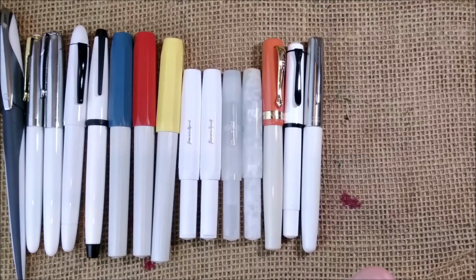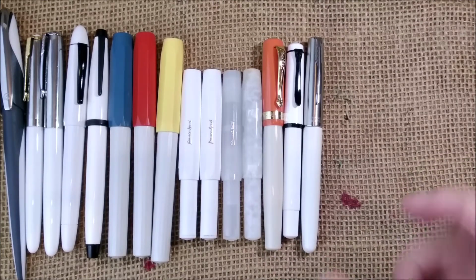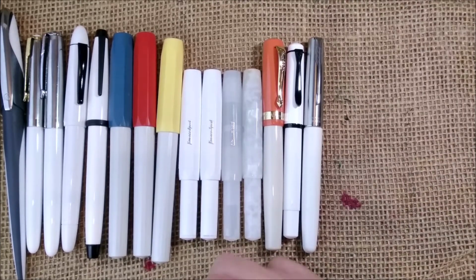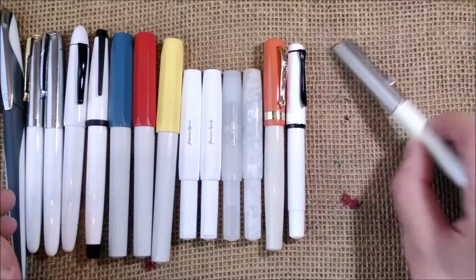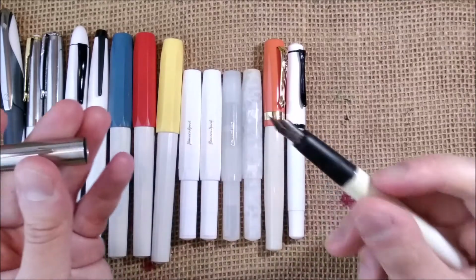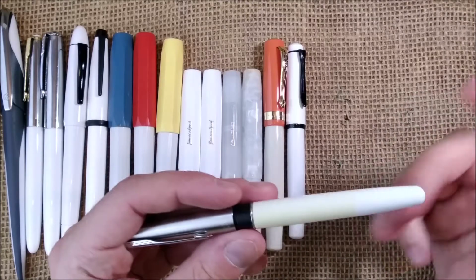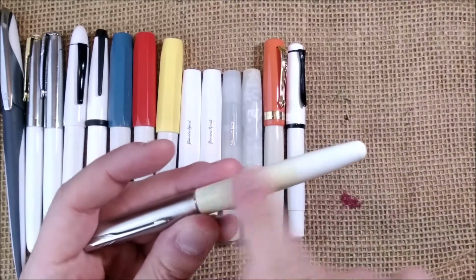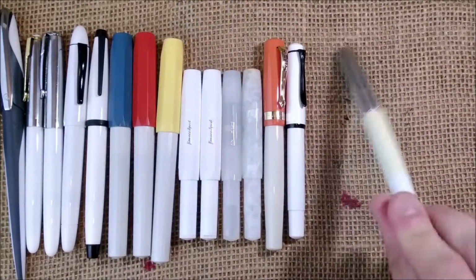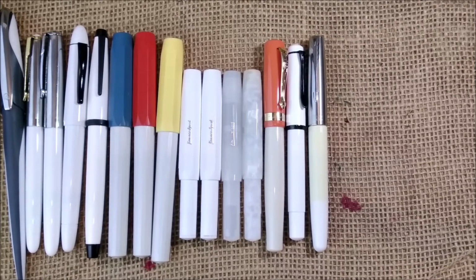This could be the bet of Parker, to have pens with very nice price and lots of nice different finishes, but they discontinued these. I think it is a shame, because this pen is interesting. Somehow it reminds the Parker 51. I think it is a shame. But please, if you know how to remove a yellow stain in plastic, in white plastic, please let me know. Otherwise I need to buy a new pen or a new barrel.